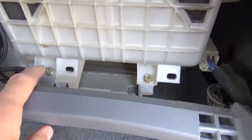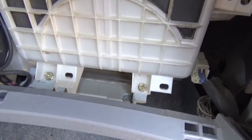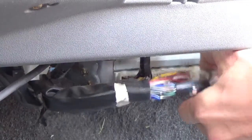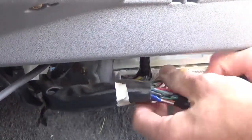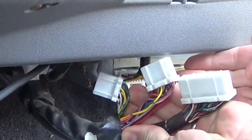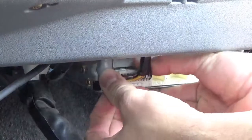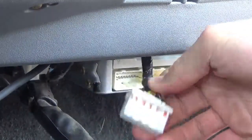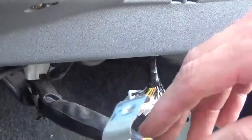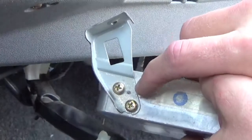Upon removing the glove compartment, you'll notice that the ECM is held in by these two screws — that's all you need to remove. With those two screws removed, I suggest going forward and unplugging all the cords and cables from the old ECM module. You may want to take a photograph of these cables first to make sure you get them all back in the proper location, but they should be pre-bent to fit back where they came from. After the cables are removed, a slight tug will pull the ECM module free. You're also going to need to remove the brackets because you'll need those old brackets for your new ECM module.